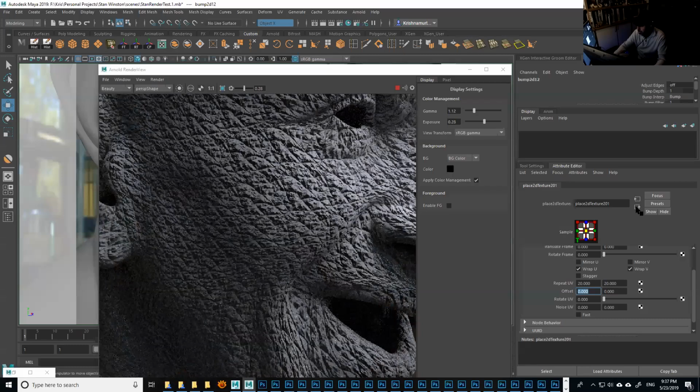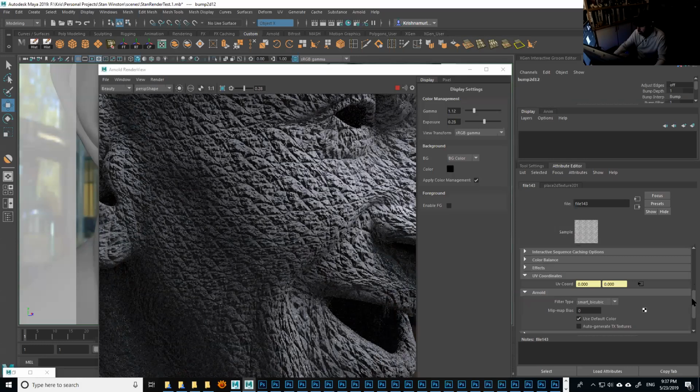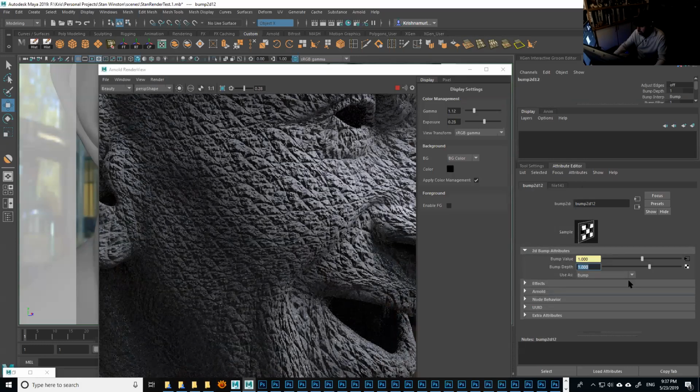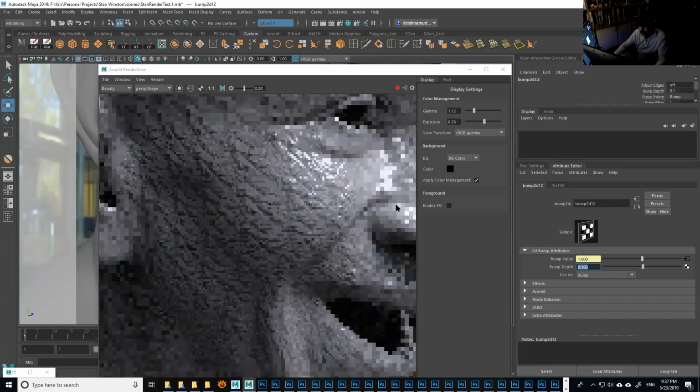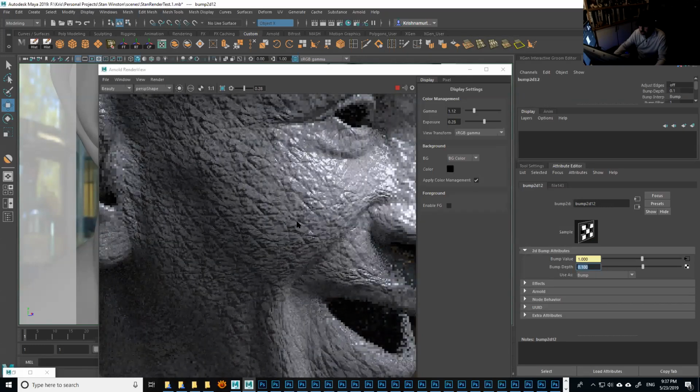So I'm gonna go back, click this arrow right here, and click again. And then I'm back to my bump depth. I'm gonna reduce this to something very small, like 0.1. You can see a little bit better now.